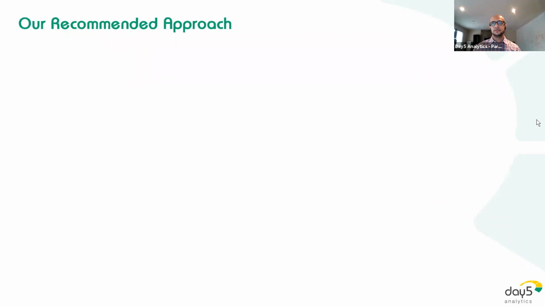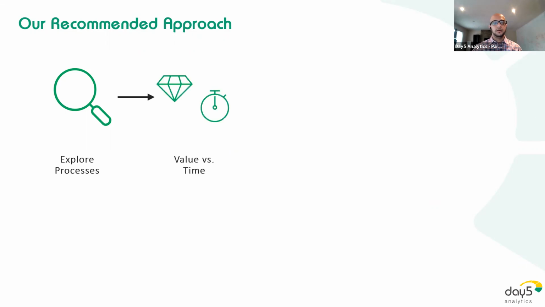Our recommended approach for those of you that are considering Knime: explore what your processes are today. How much of them are manual? How many of them are because of system limitations or data access problems? The ones that are highly manual, repetitive, logical, and sequential, those are the ones you want to go after. When you identify those processes, uncover how much value is being delivered by them versus how much time is being spent on doing them, because the real time savings comes into play, but there's also value associated with certain tasks that you may not be able to get with your spreadsheet, such as the granularity that you might want to retain that you can't do with Excel.